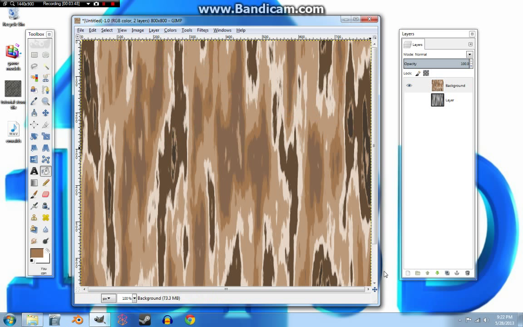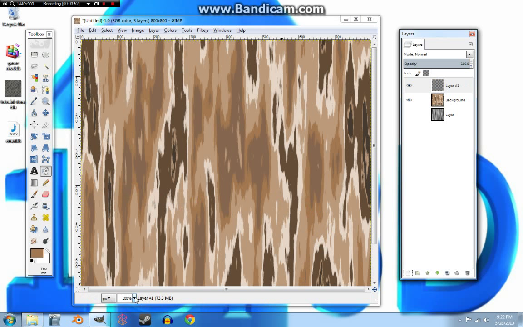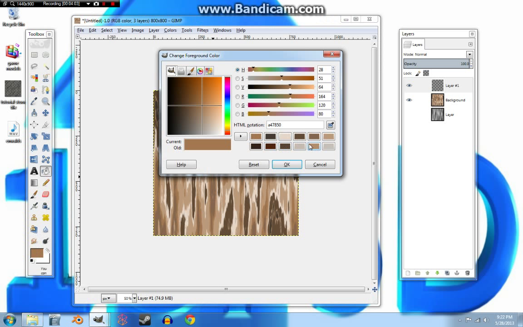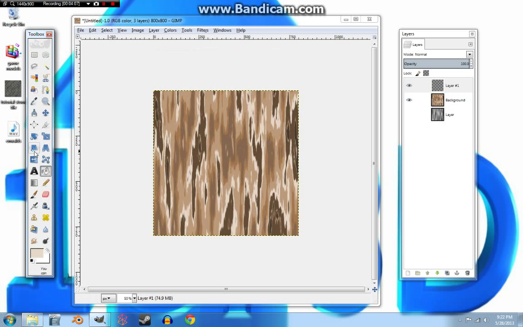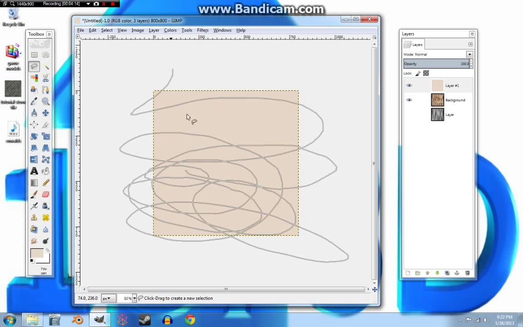And I like to add a couple layers of kind of random color to get some color variation in there. So I'll take a pretty light color, I'll dump that, and I'm going to chop that up real random.